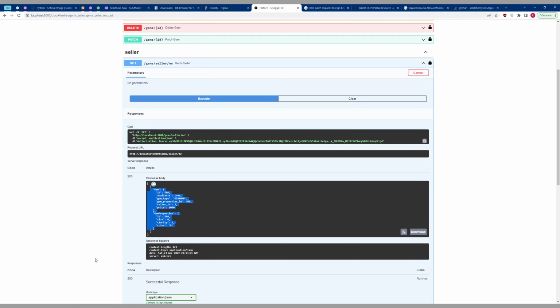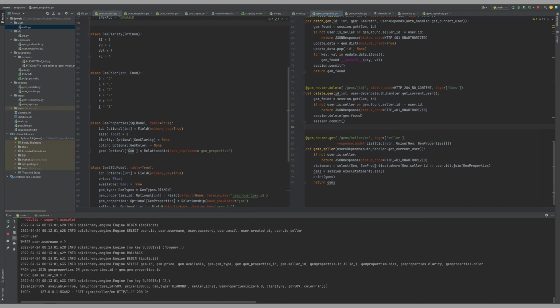But it's nonetheless correct. If it wasn't, then we would have a mistake in response model. So if you need something like that, it will be union. So dictionary, and the first part is string, and something is either gem or gem properties, like that.